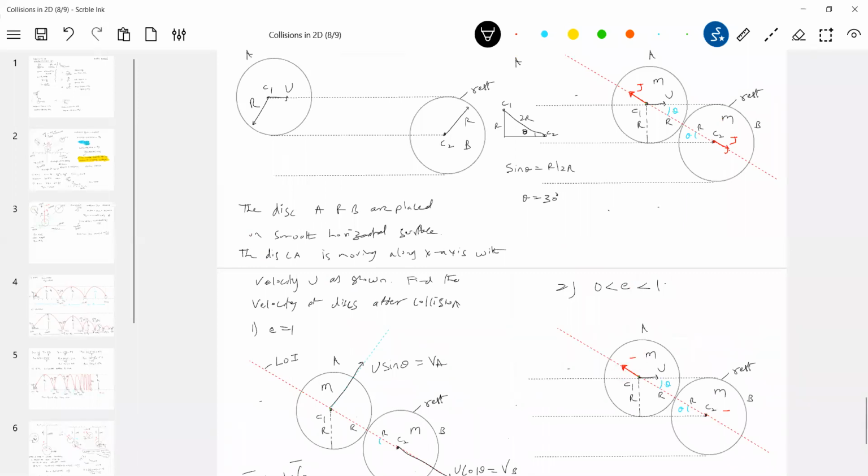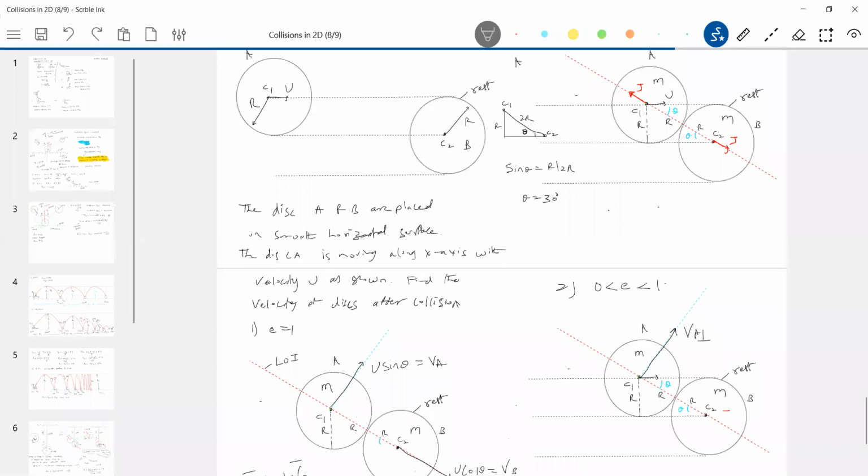Tell me now. I'll bring this line perpendicular to the line of impact. I think if you can understand one problem, you can manage. Only one problem. How should I make this one? There are two components. This is VA parallel. Sorry, VA perpendicular this is. And VA parallel. Masses are the same. Will there be an exchange of velocity for e between 0 and 1? Need not be. We have to calculate separately. So after collision, this will have VA parallel and this will be VB parallel.